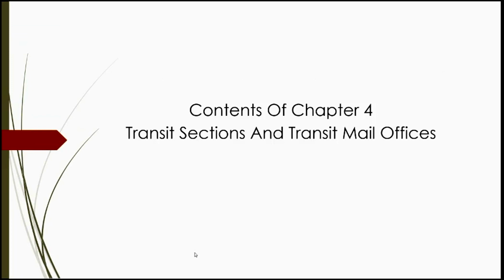What do you mean by sections and mail offices that are doing the work of transit? What is their work? Generally, sections and mail offices receive, sort and dispatch. Everything is handled by them. But when we see transit, such kind of work is not involved. Then what is their work? That is described in chapter 4.